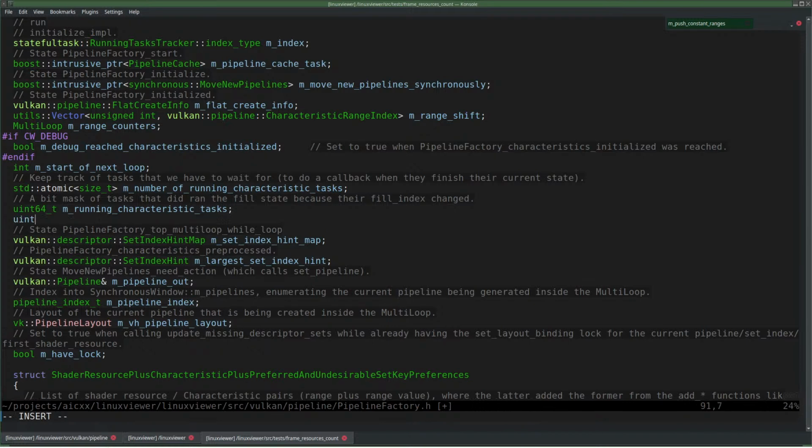I could say take the same type here and then static const expression.